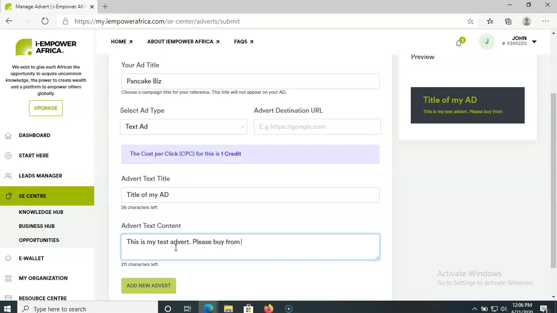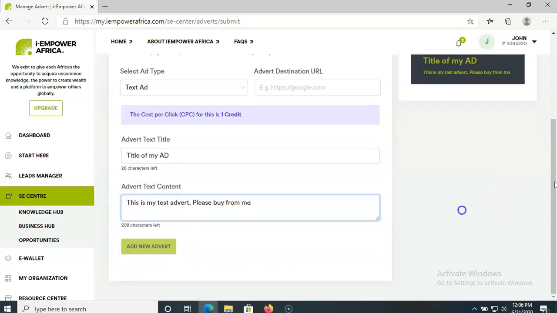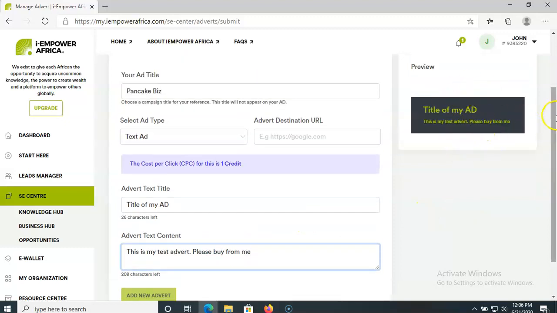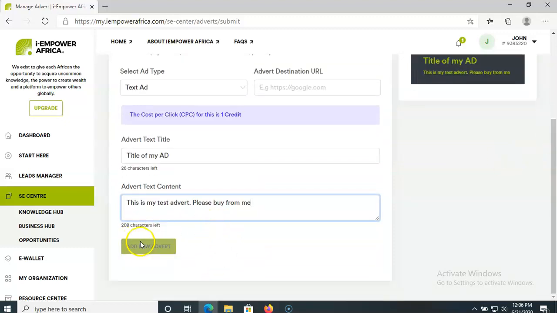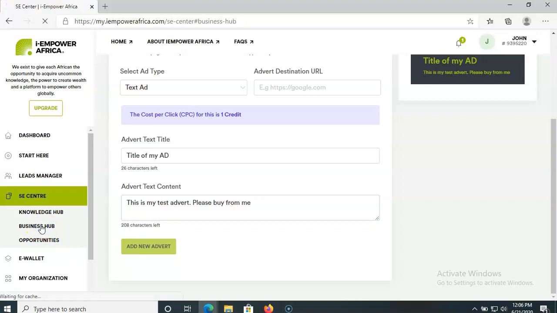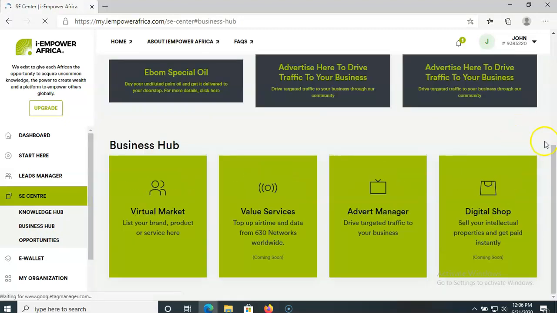Okay, so you just explain in few words, just about 200 and something characters, what your business is all about, and then you'll be able to preview it here. Once you're good to go, you just click on add new advert, and that's it. You've created your advert. Okay, so now let's move on back into the business hub.